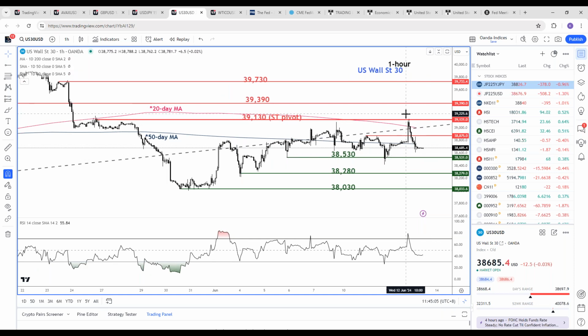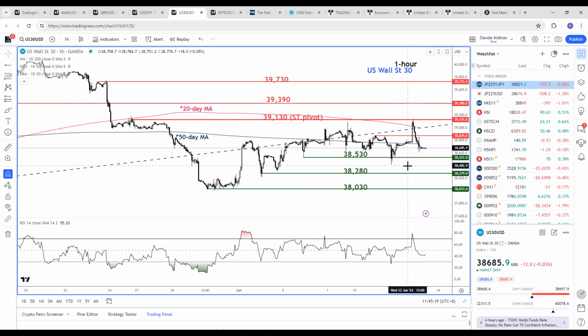So indeed, this level here is indeed a magnet, and thereafter it reacted bearishly from it. So with that, I'll be using 39,130 as my short-term pivotal resistance, flipping to a short-term bearish bias on the US Wall Street 30 for that potential mean reversion slide within this kind of rangy configuration again in the short term. First support level to watch will be at 38,530. So that was the pivotal support yesterday that led to this bounce. A break below 38,530 exposes the next support level at 38,280. So that is the minor swing low of 4th of June and very closely the level.